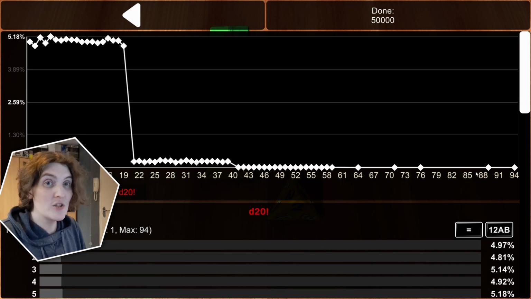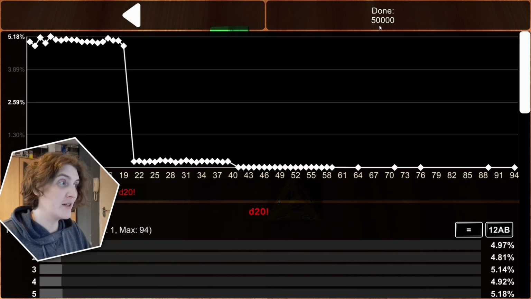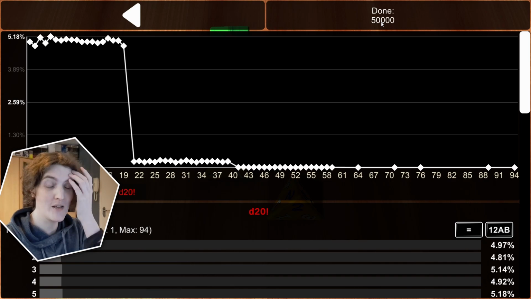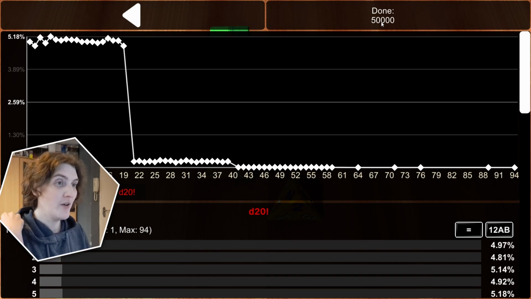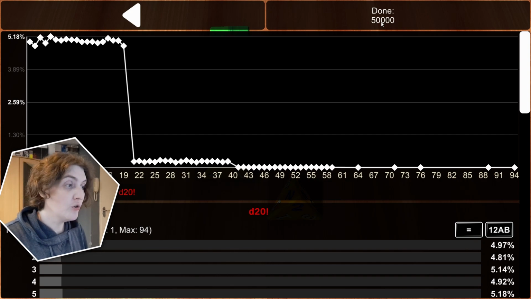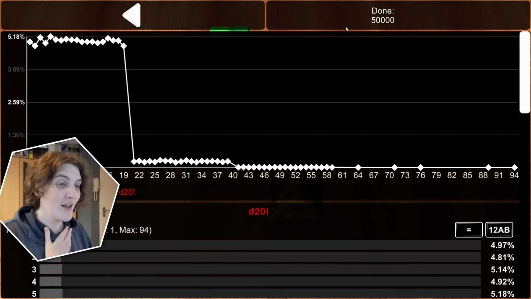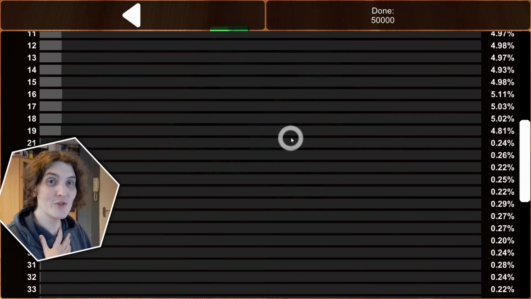That's because they just didn't come up in 50,000 samples of this expression. So you might want to increase the number of samples to get a better picture of rolls that have very rare results, or just understand that rolls with very rare results are probably not ones you want in your game.